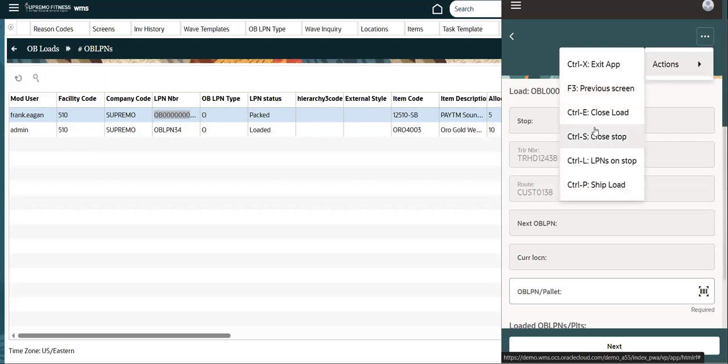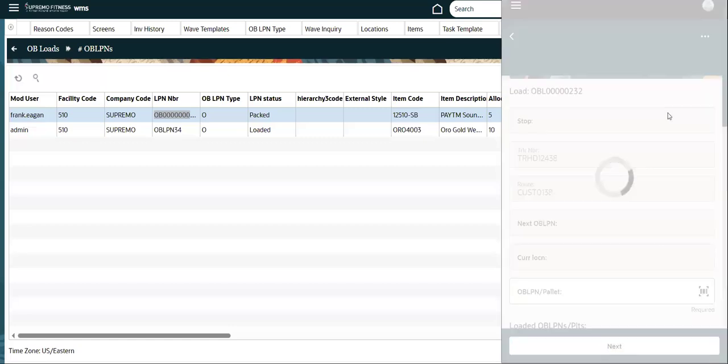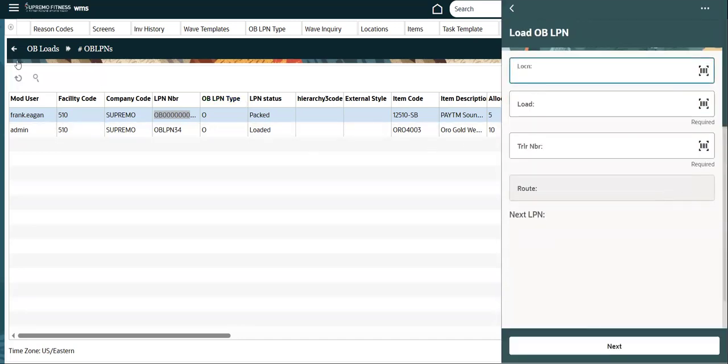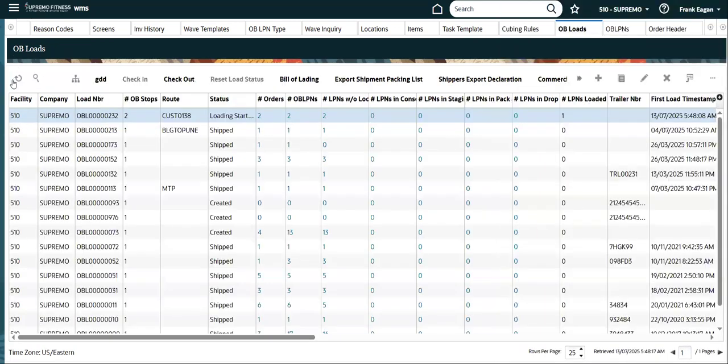Or you can close the load. If you close the load, it means you have sealed and packed the container.